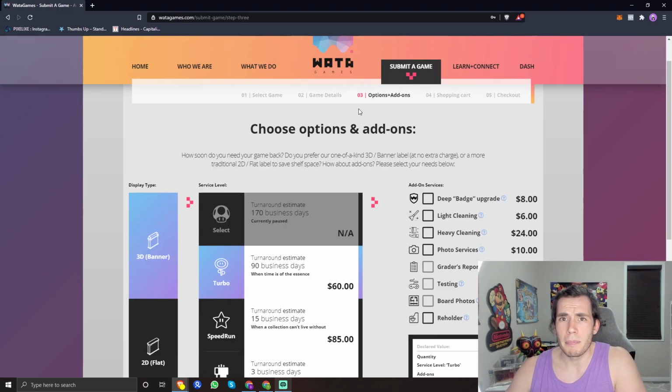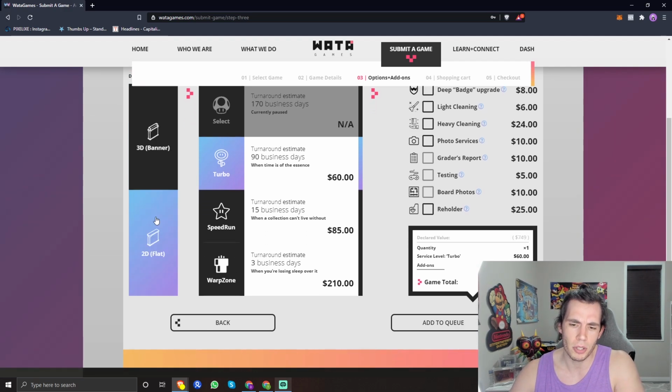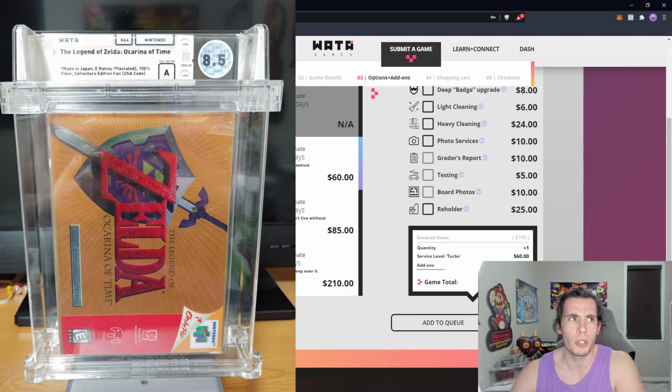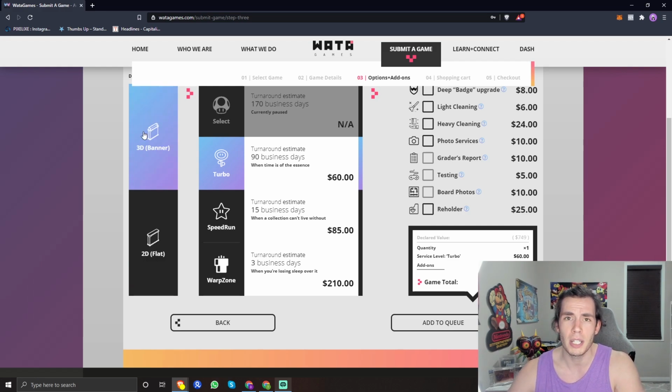Alright, so now we get to the meat and potatoes of the WATA submission. This page is going to let us choose how long it's going to take and how much it's going to cost. So let's just look at what options we have available to us. In this left side column of display type, you can choose either the 3D banner or the 2D flat. I'm going to put up different photos of each of them so you'll be able to compare them side by side. The 3D banner is what you see almost every WATA game in, so I do recommend you get this if you do not have personal preference that makes you want the 2D one. Everyone uses 3D, so you'll just fit in with the crowd and it'll be easier to sell.